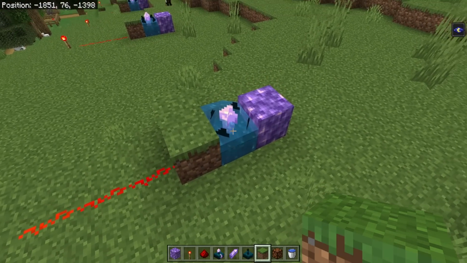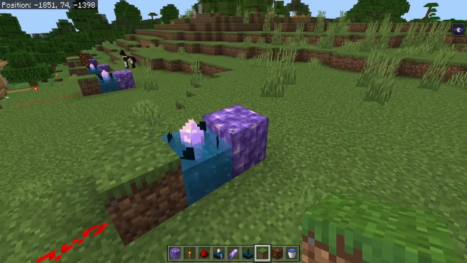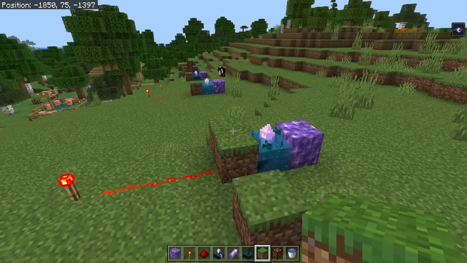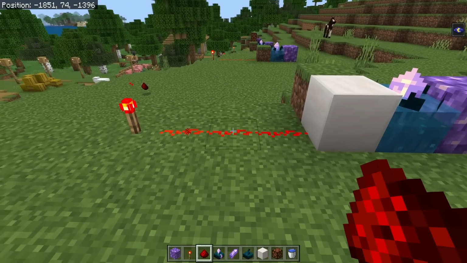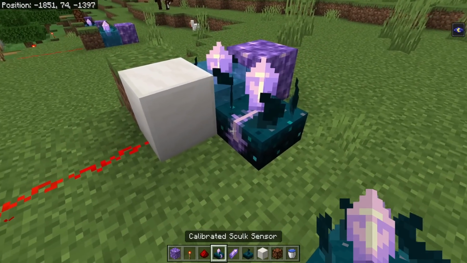Of course, you can also waterlog the sculk sensor as well to make it slightly quieter, but you're always going to have the amethyst sound. And as you can see, you can power a block that is next to a sculk sensor as long as it's on the amethyst side.